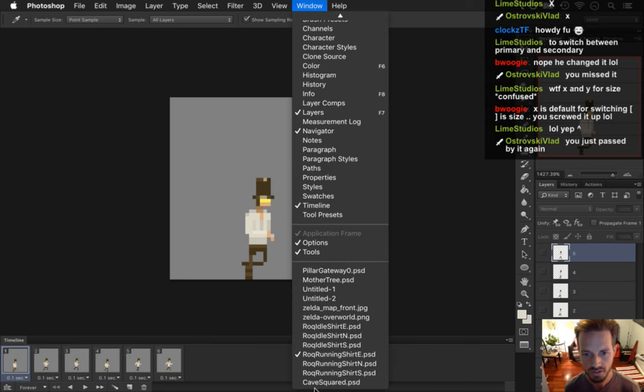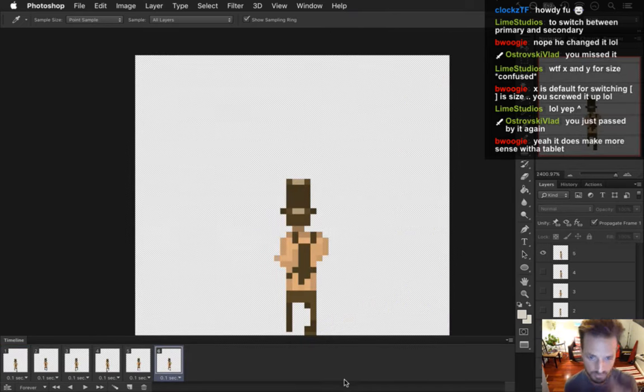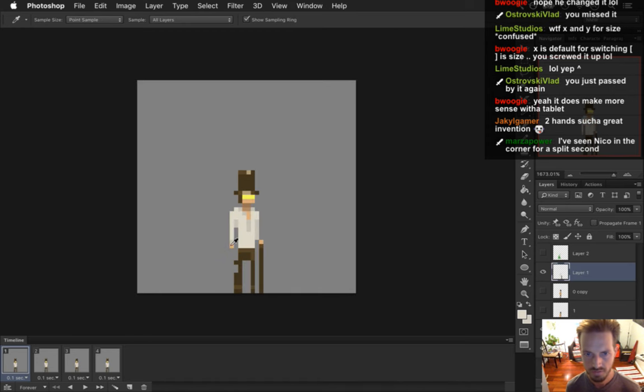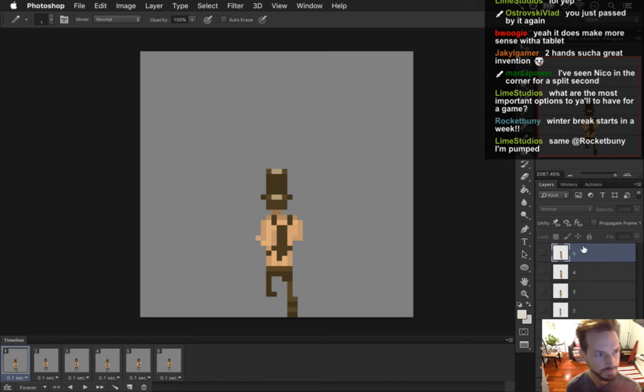Okay, this one's done. And now I need to do. Did I get both these colors? Yeah. This one, north. Two hands, such a great invention. Yeah, I agree. This feels too light, these colors. Turn off all this propagate frame one madness. You saw Nico? Because it was too dark.